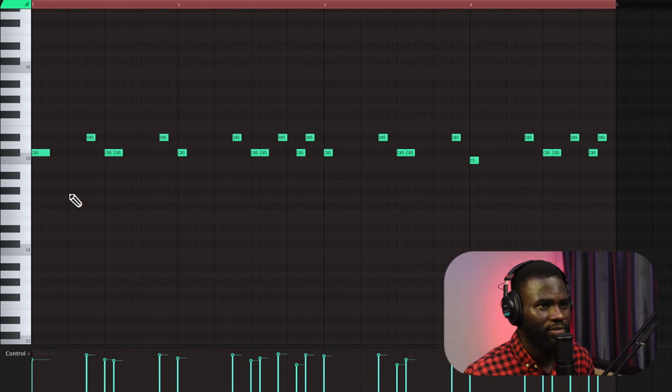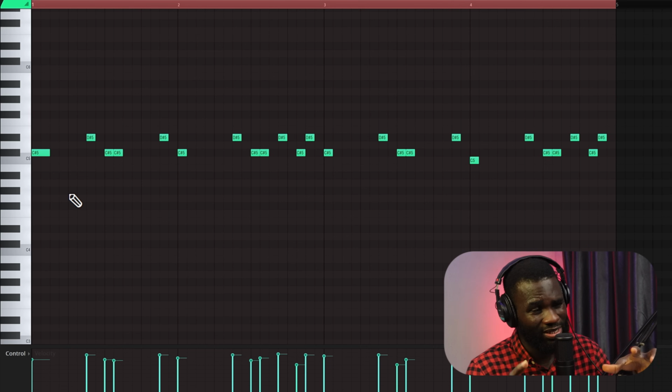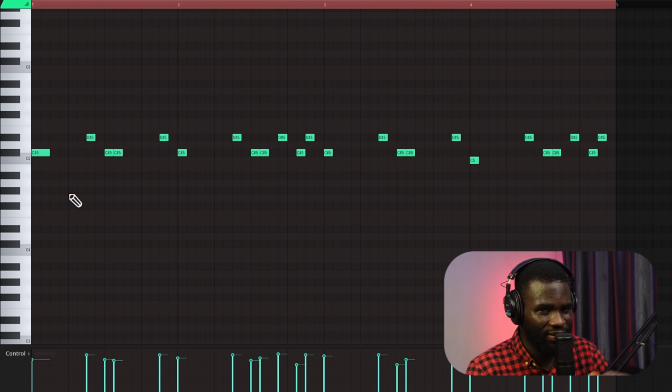Yeah, so a very quick tip for you to know: for Afrobeats, you don't need to particularly stay on grid every time, like in terms of having everything quantized. I only quantize just because I want to have the option to play around with some stuff, which is what I'm going to do next.